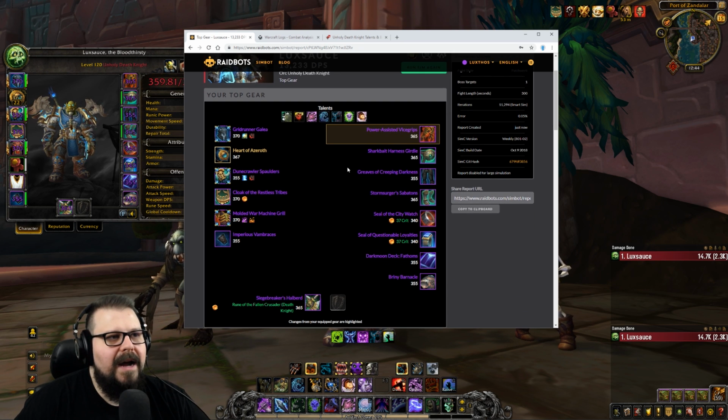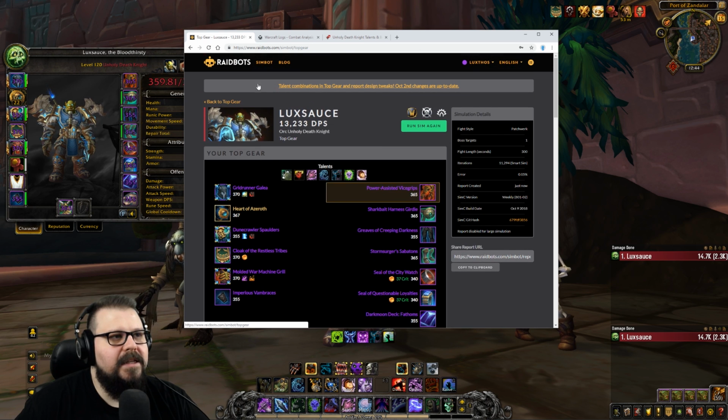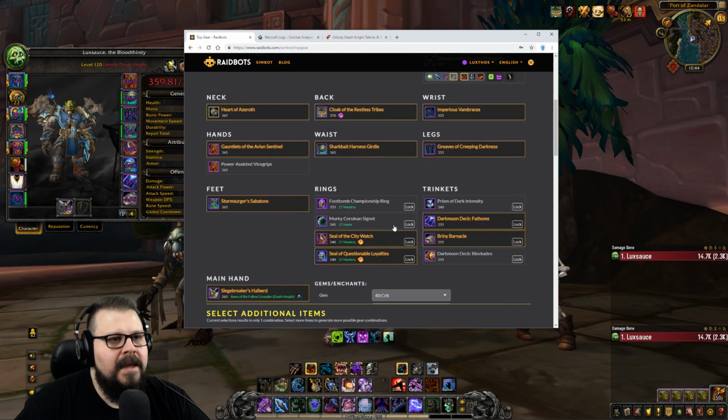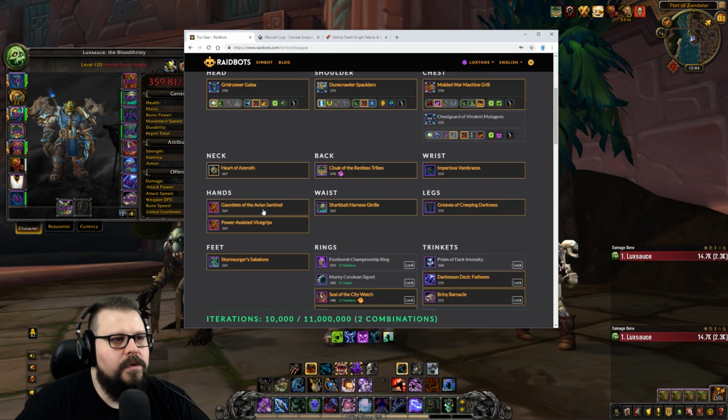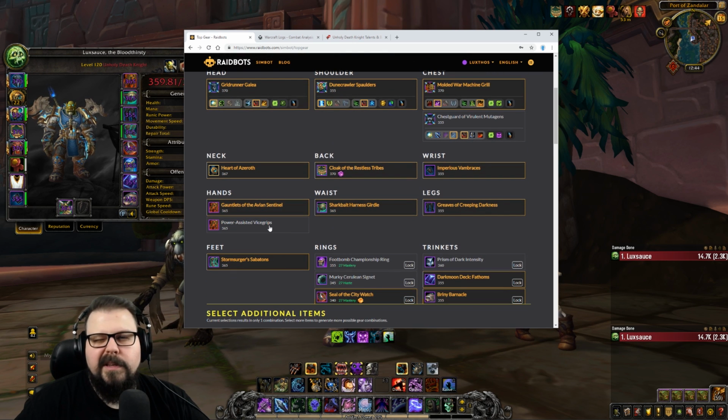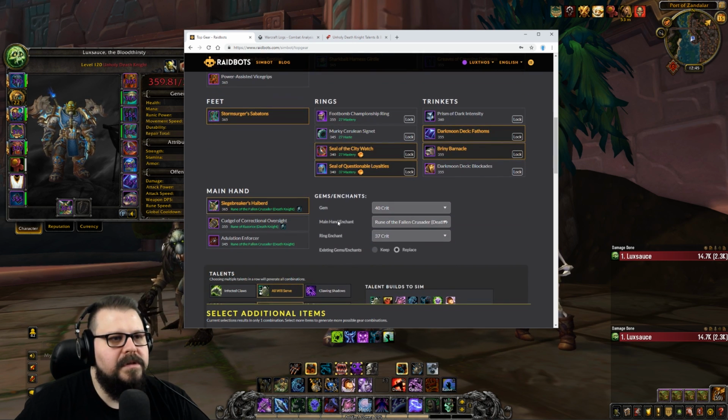So now I know which pieces I can equip for those general pieces, so I can go back into Top Gear, right? I know that I already have my best setup. I could change those gloves for those. I'm just going to keep the Crit Mastery gloves because I prefer those stats.